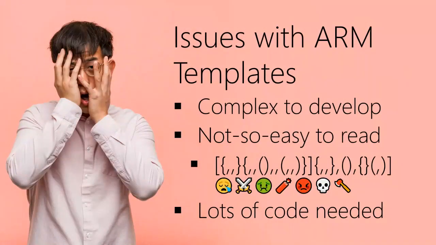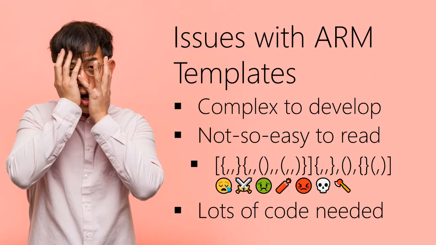And if you ever used to work with ARM templates, you know that, well, this works perfectly, but ARM templates are a little bit complex. They use a JSON format, and that means that we end up with lots of commas, parentheses, brackets, and so on. And depending on the complexity of an ARM template, it can become kind of complicated to read, right? And I mean, JSON originally was never meant to be human readable, but it's still kind of human readable.